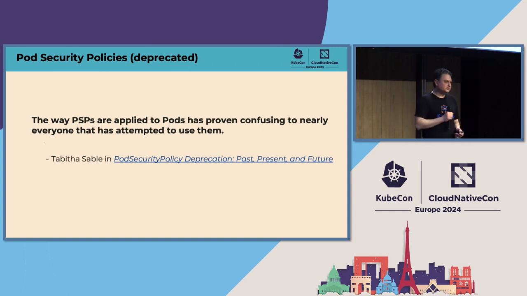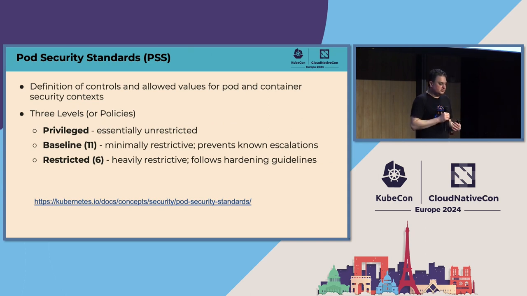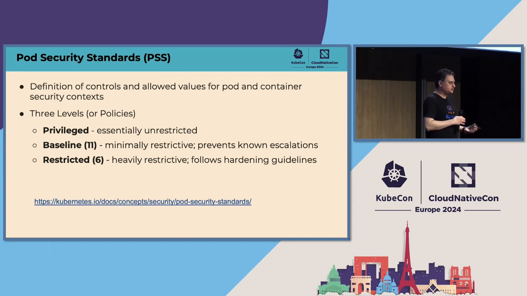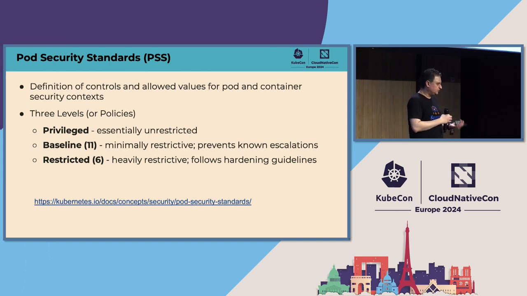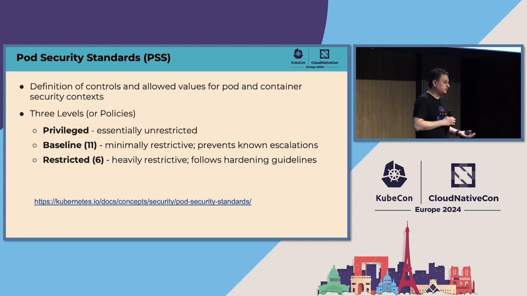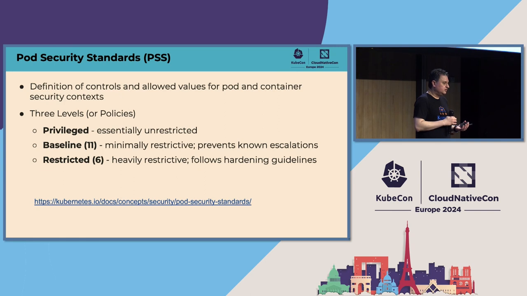Diagnosing and troubleshooting was also a major problem. With the deprecation being discussed in SigAuth and SigSecurity, a lot of people felt we need something basic in Kubernetes, but it's also time to acknowledge there are other powerful policy engines and solutions, so let them do the more complex things required. Instead of just having configuration objects, think of this almost like a compliance standard — like PCI DSS or HIPAA. One great thing that emerged from these discussions is pod security standards, which is part of the Kubernetes docs itself, maintained by Kubernetes maintainers for every release, defining about 17 controls for pod security.